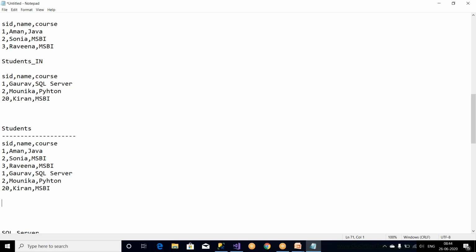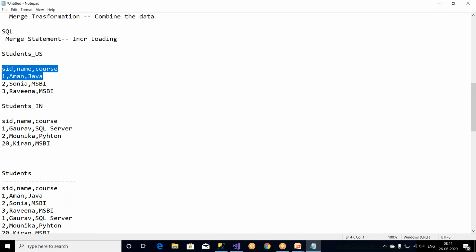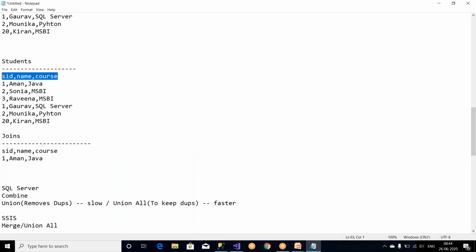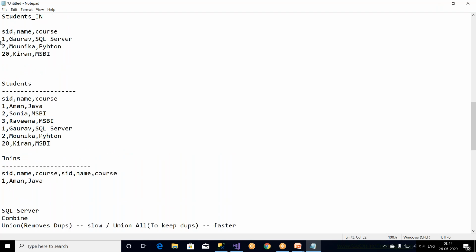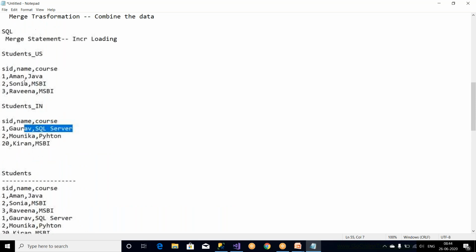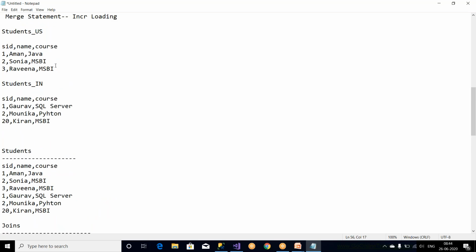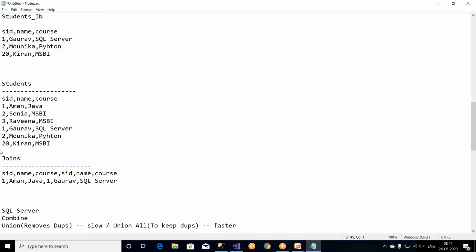Clear? So if you go for joins, what happens? It will be like this. You will be able to get data from here, and these columns also are going to come here. Now let us take this row first. For one, you will have a matching entry, that will be here. And for two Sonia, you will be able to get a two Monica.